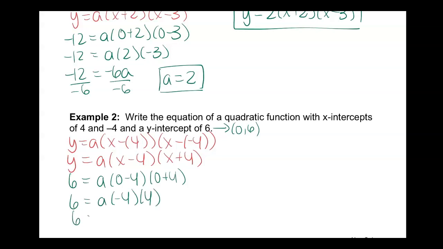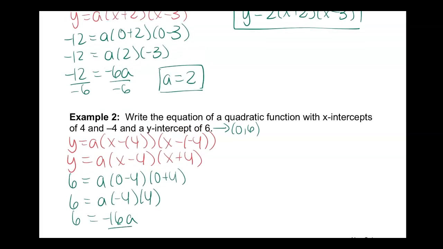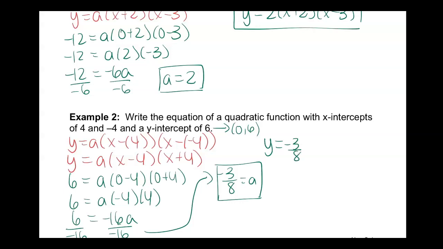We're going to multiply. And then we're going to isolate a. To isolate a completely, I'm going to divide both sides by 16. So divide by -16. Do not forget that negative. So up here, we're going to simplify it, they're both divisible by 2, so we're going to make this -3/8 equals a. Since the directions do not specify how to write the equation, let's just write it in intercept form since we already have the layout of how it's supposed to look for your answer. We just needed this a. So we're going to write this as y equals -3/8, x minus 4, and x plus 4.